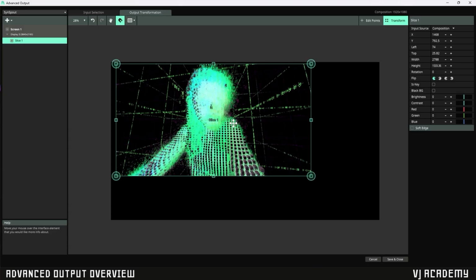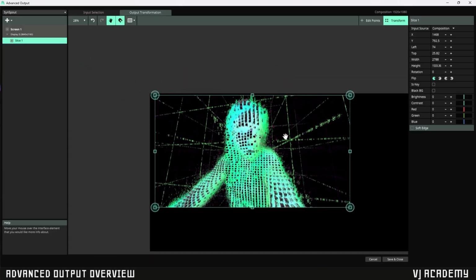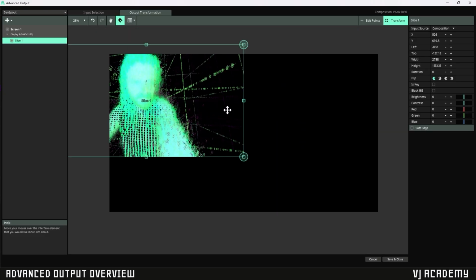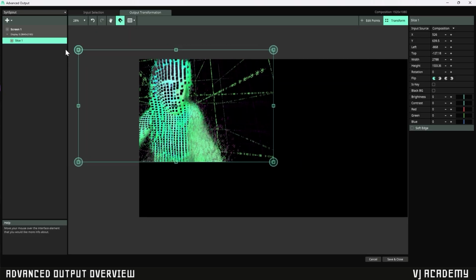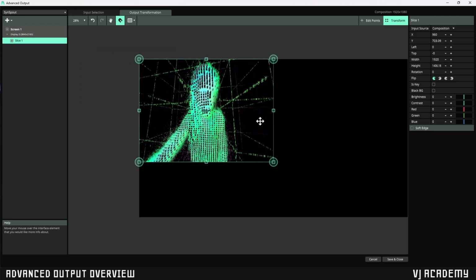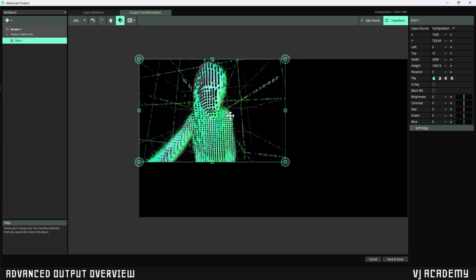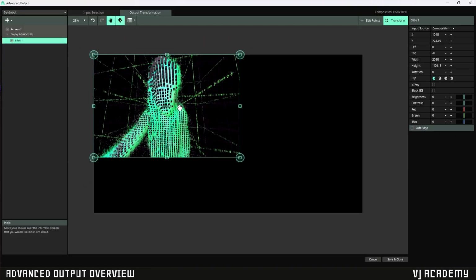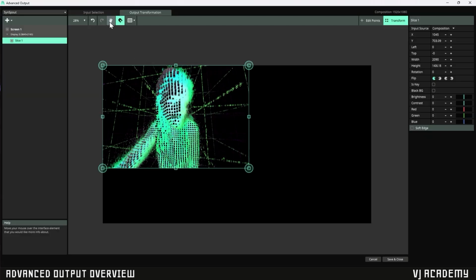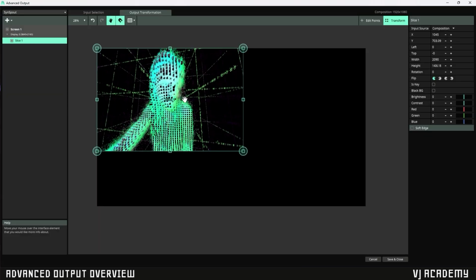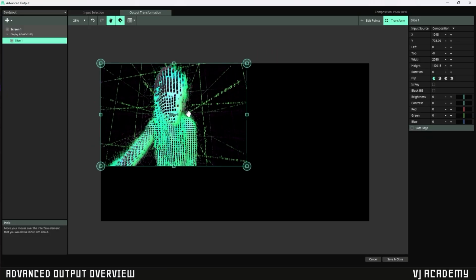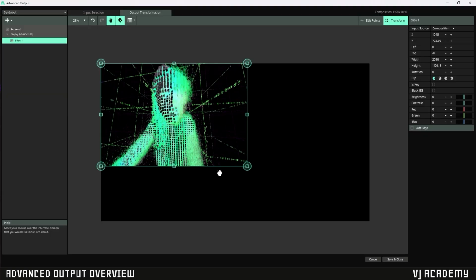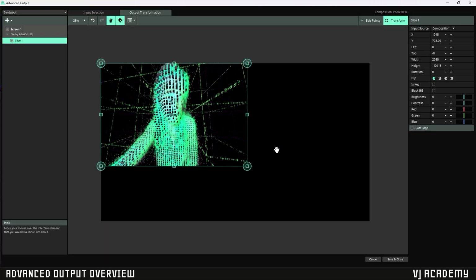We can also hold down the spacebar and left click to drag. We can pan it around, but we can also just hold down the middle mouse button, and that will pan around the display port as well. You can also just click this icon up here, the hand tool, and you can just left click and drag, and that will do the same thing. So that pretty much covers it for those hotkeys and for our transform mode.